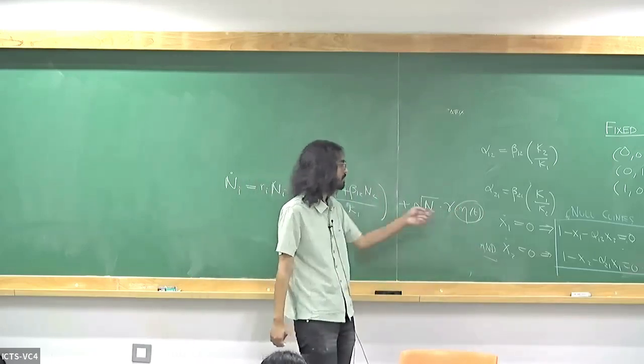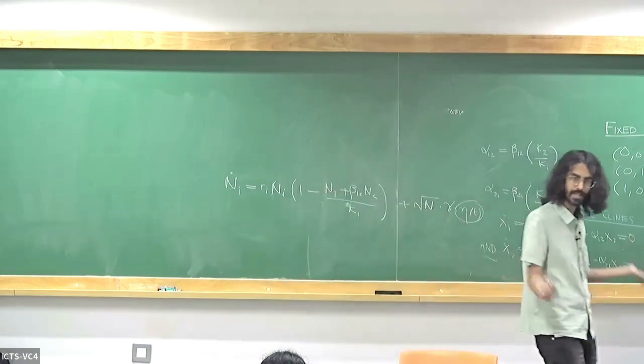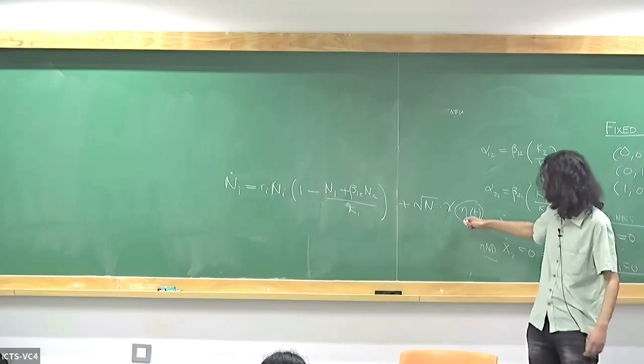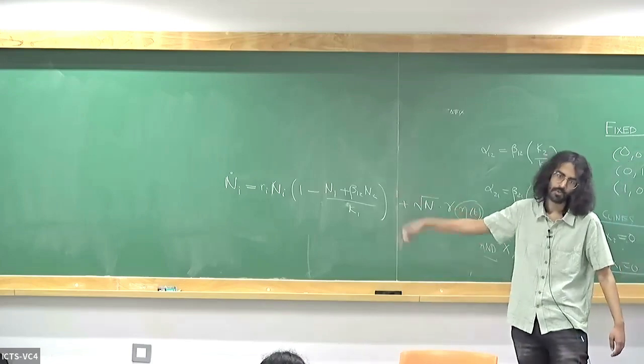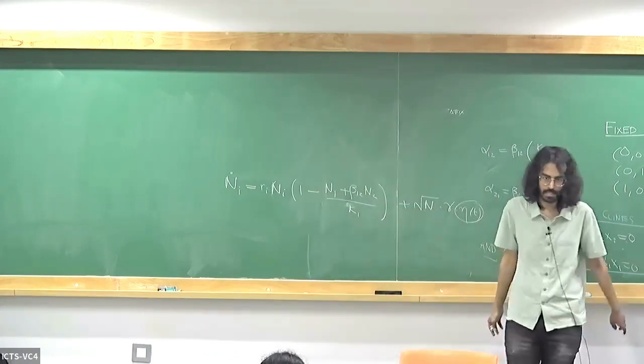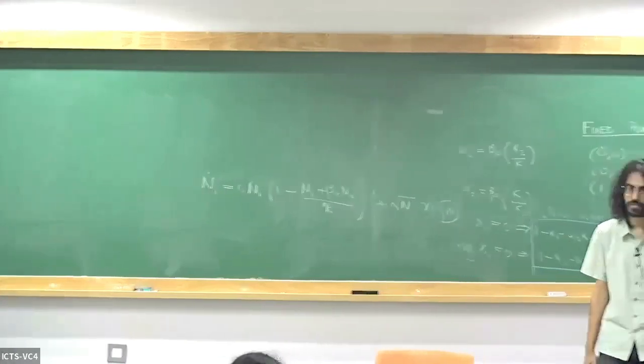Now you can see that as this population size gets smaller, the magnitude of the noise gets larger, and that's when, if this is sufficiently negative, your growth rate can trump that bit over there, and you can stochastically go extinct. That's the kind of noise that people typically think about in these situations.